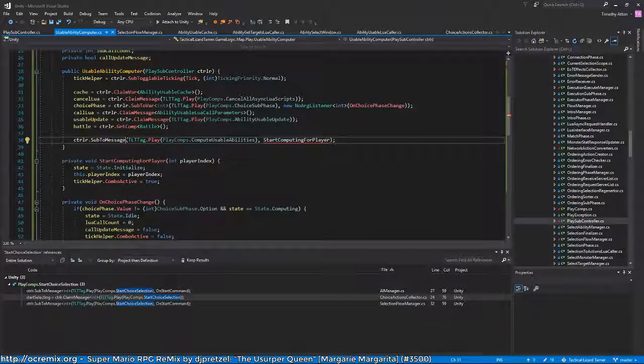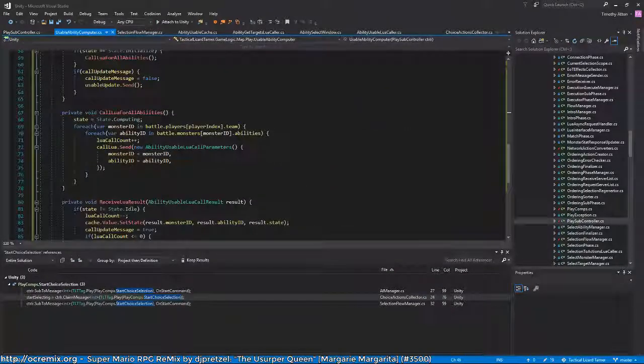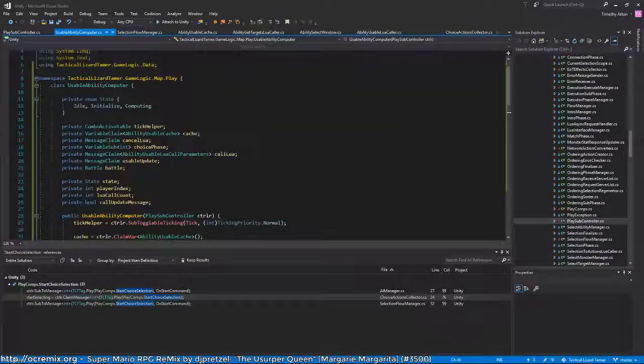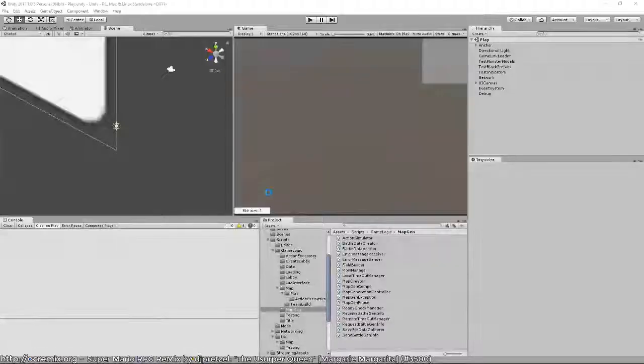Oh yeah, and this actually has an integer as the argument type. So is everything hooked up? I think so. Okay, so let's see what happens.